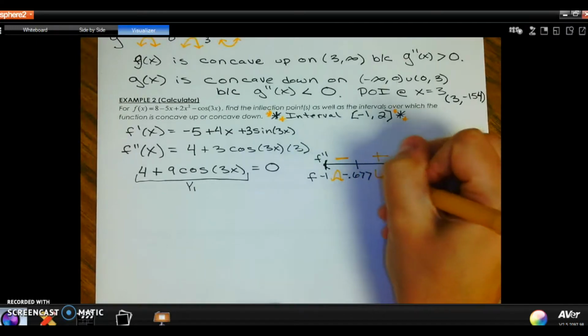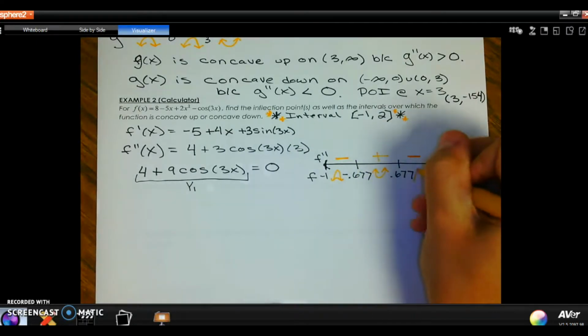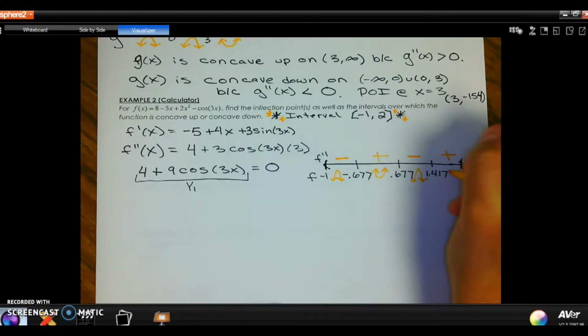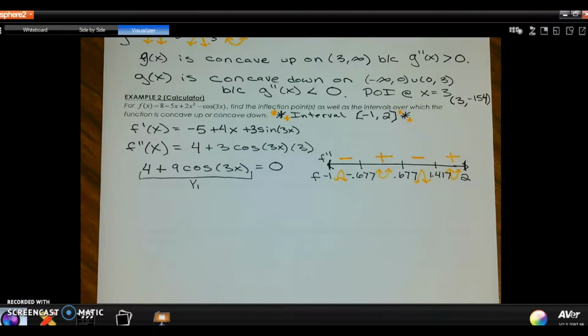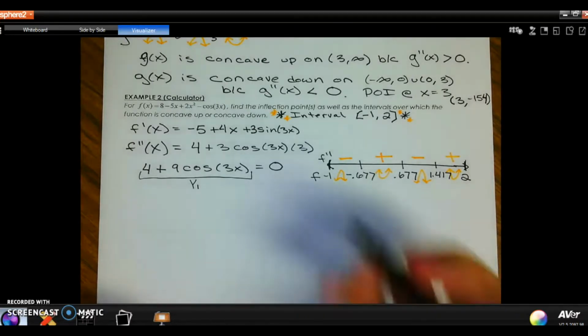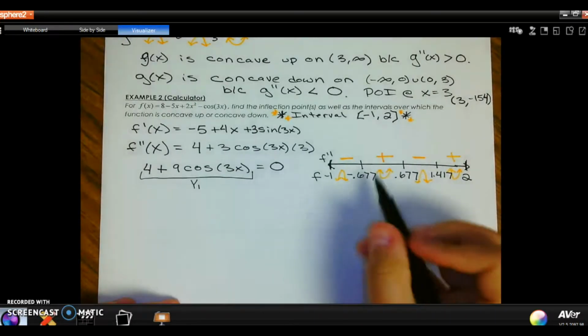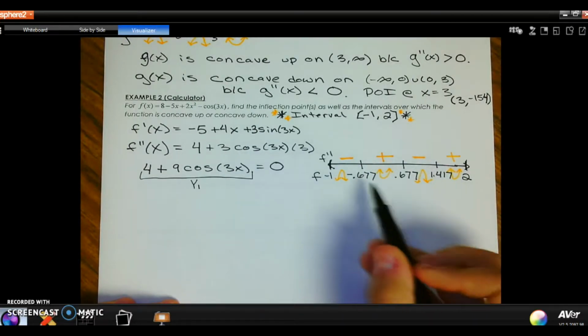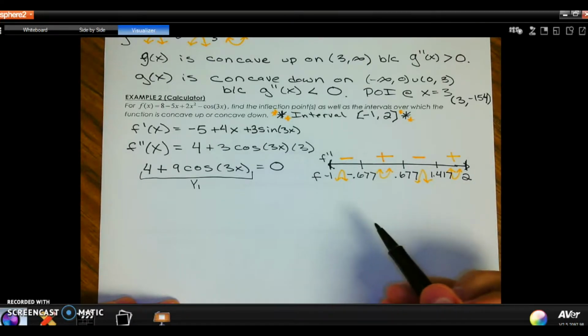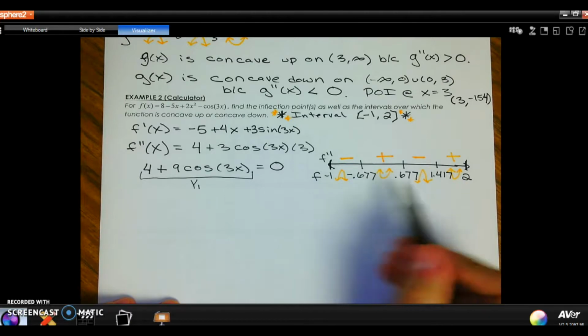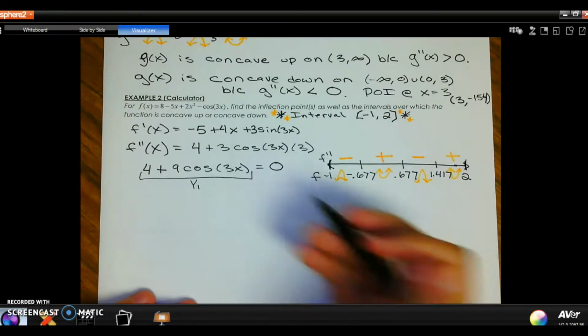Well, it was concave down, then concave up, then concave down, and then concave up between those. And then I don't like the way that looked. There we go. Okay. So we can write our concluding statements there. Notice it did change concavity at all three of those possible x values of inflection. So these are actually all POIs.